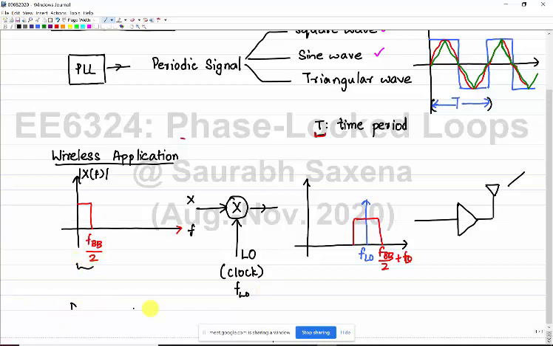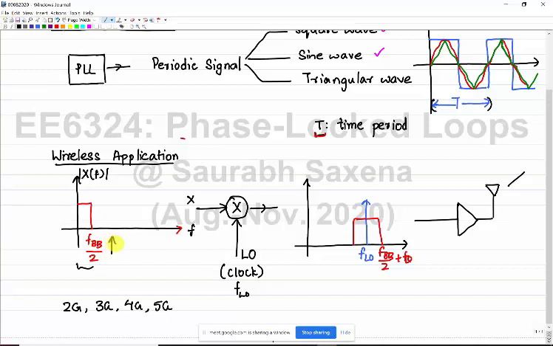So if I take different wireless standards, 2G, 3G, 4G, and now 5G, and maybe you wait for another 5 years, you will have 6G, right? So every maybe 5 to 10 years, you have another wireless standard. And in that wireless standard, we are doing two things. One, we are increasing our RF bandwidth.